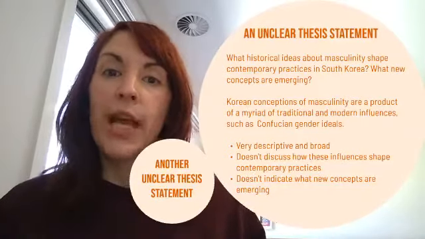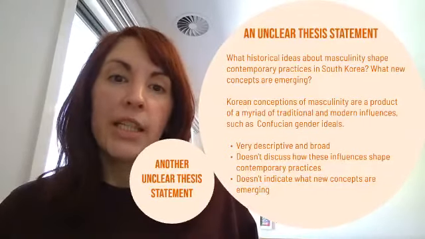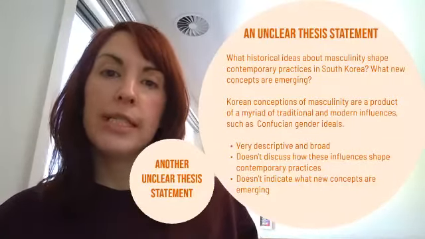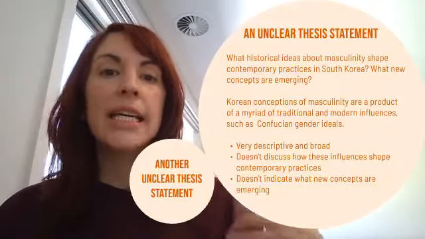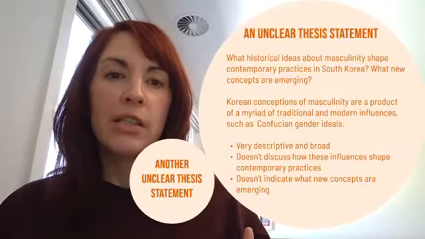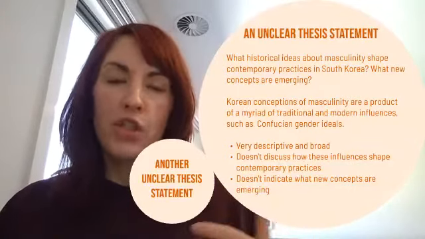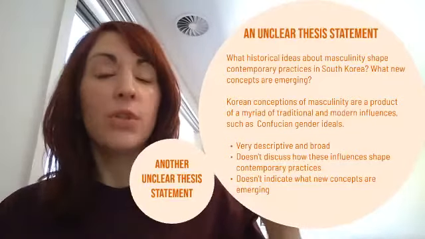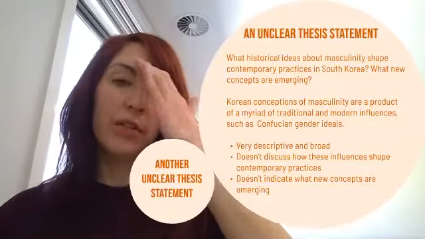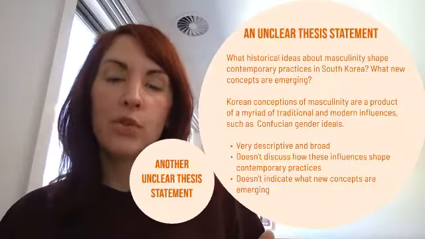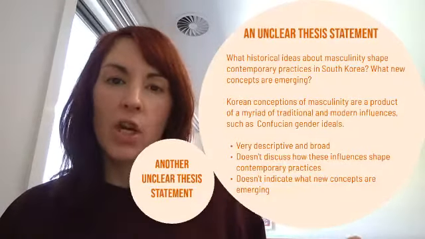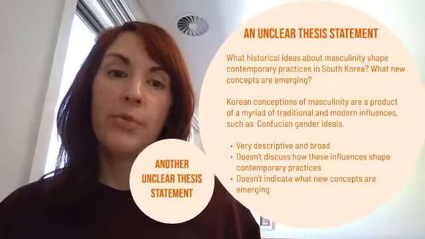And so for this statement, we have: Korean conceptions of masculinity are a product of a myriad of traditional and modern influences, such as Confucian gender ideals. Okay, so that's very descriptive and broad. It doesn't discuss how those influences, the Korean gender ideals and others, influence and shape contemporary practices. It doesn't have that link, which is really important in that question, and helps you to provide an analytical answer by not just identifying what are these historical ideas, but how do they shape contemporary practices. And it doesn't talk about that second question, what new concepts are emerging.